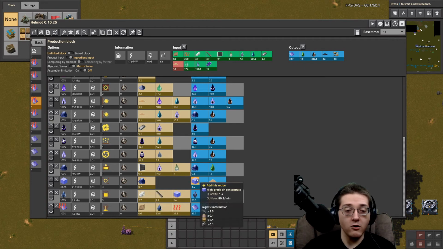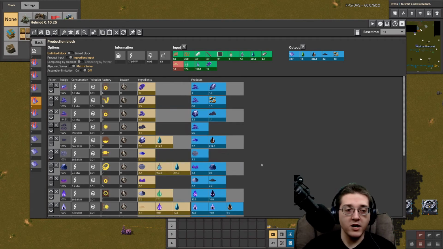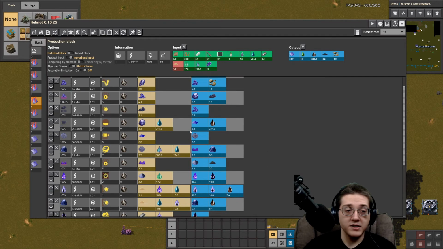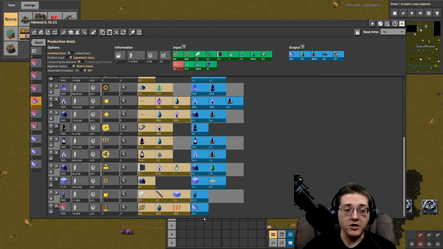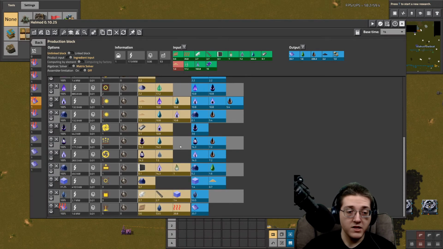Definitely, you will always go high grade tin concentrate at Blue Science if you decide to go beyond the green science level of processing here at tin dust. If you decide to go beyond tin dust, you're going to go this way. You can basically just ignore that this exists at all.